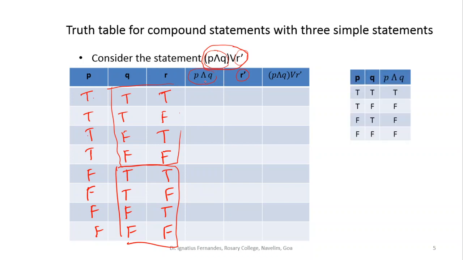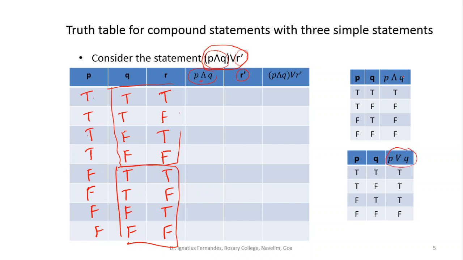So I need the truth table for AND. There is AND involved here, so I recall in my mind the truth table for AND. There is NOT involved here. And then there is OR involved here, so I have to recall the truth table for OR. And there is AND. There is NOT also involved here, but NOT is very simple. We know that.